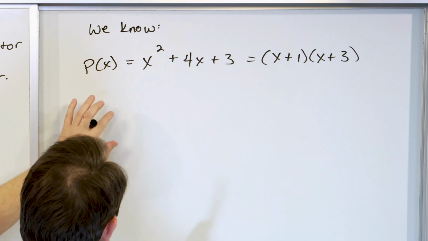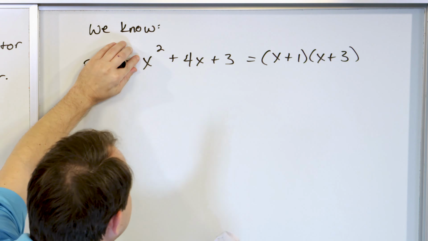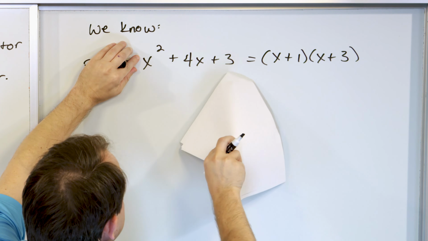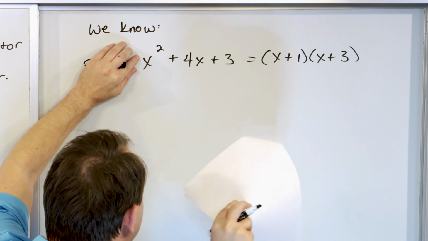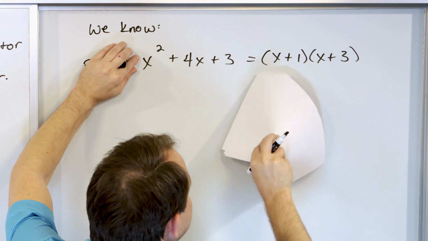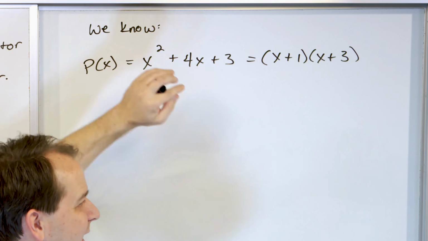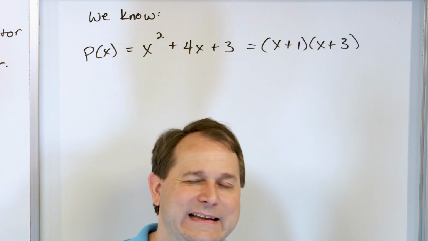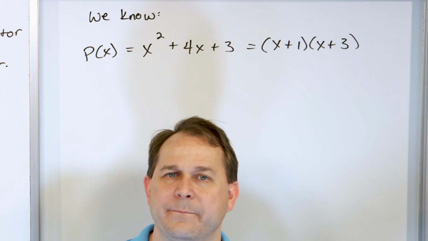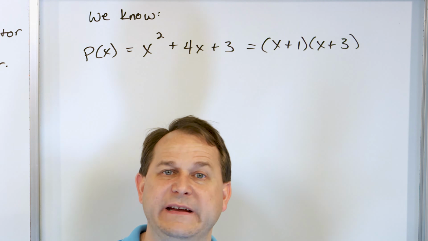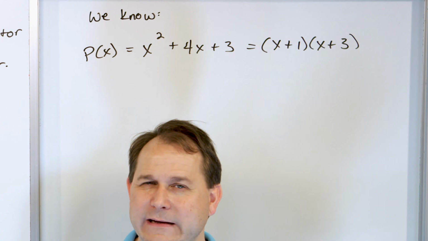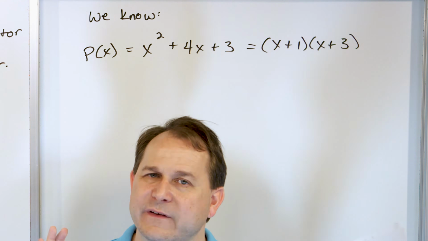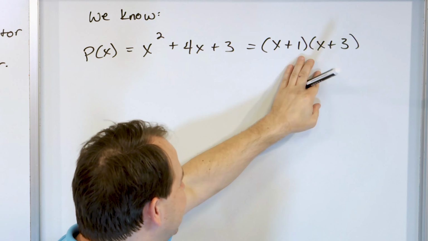So what this means is, of course, you can kind of mentally cover this up. What it's telling you is this polynomial here is exactly equivalent to this factored form. They are the same thing. They look different, obviously, but 1/2 is exactly the same thing as 5/10, which is exactly the same thing as 50/100. You get the idea? So they look different, but they're the same thing. So this is exactly the same thing as this.